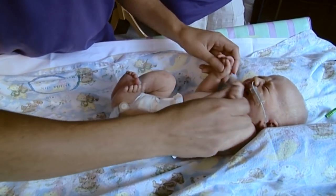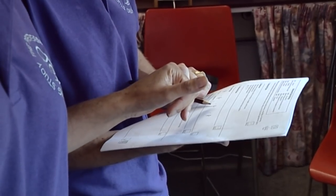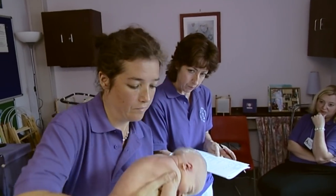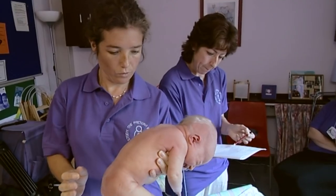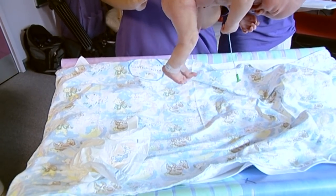Part of this research, to me, is probably one of the most exciting things that I've come across, because as nurses, we are the ones who are working with the families, working with them in incubators, working with them in the cots, and then we're able to assess what they're actually doing and what they can potentially offer. Very tiny, sometimes early babies actually move their arms and legs beautifully, making some lovely crawling movements, and the parents love to see that.